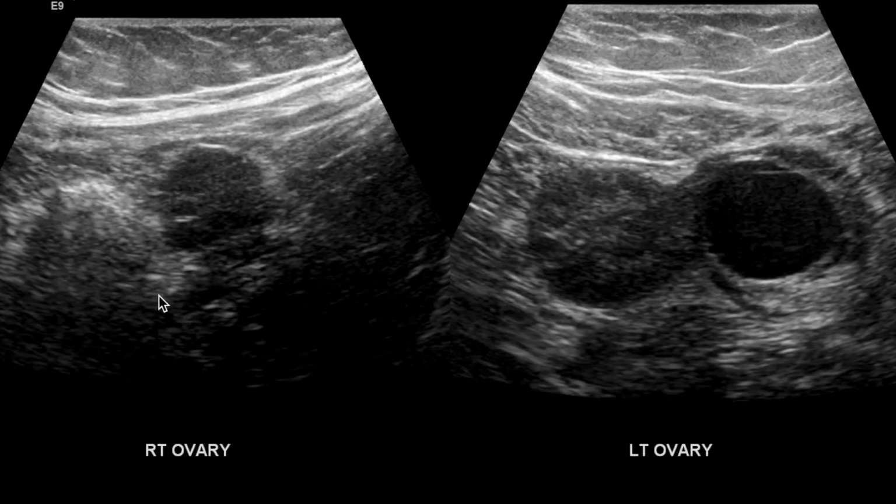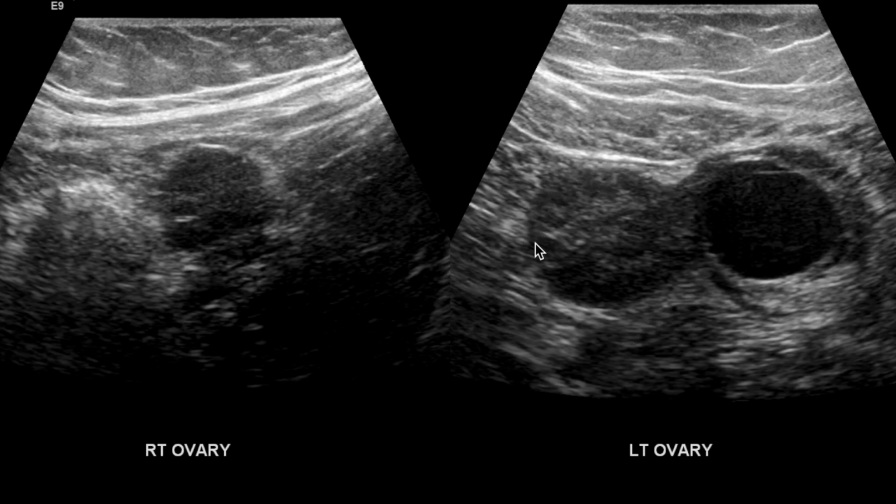Okay, so here we have an ultrasound of the ovaries, and one of the first things that you're going to notice is that there is asymmetry between the ovaries. That's your first clue. The ovaries should be symmetric. We also measure volumes. They not only have an asymmetric shape, but they also have asymmetric volumes. The left ovary is actually larger than the right ovary, so we have asymmetric enlargement of the left ovary.